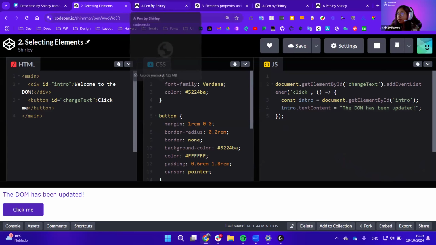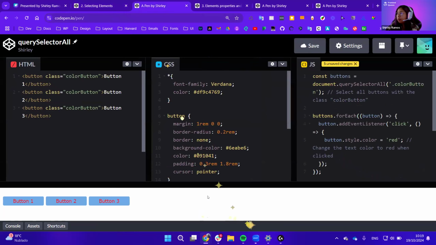So here, I have another one. In this case, about the querySelector that I mentioned before. Okay, we have 3 buttons, and they have a class, color button. We have button 1, 2, 3.